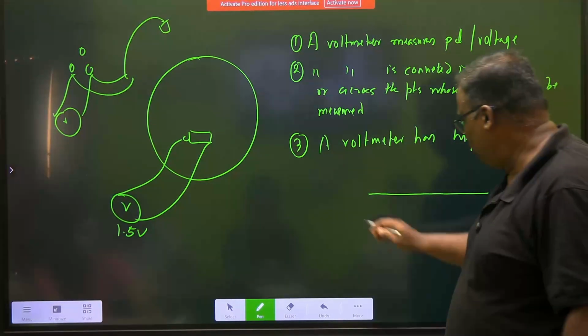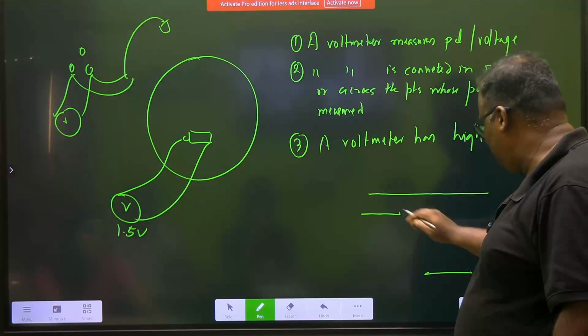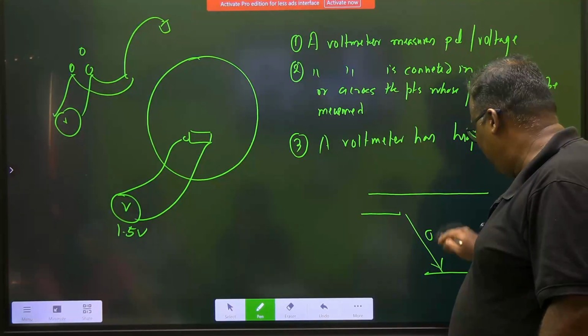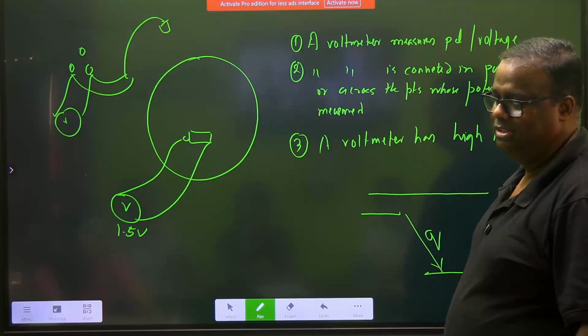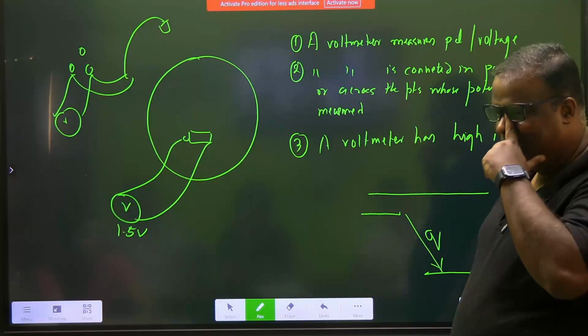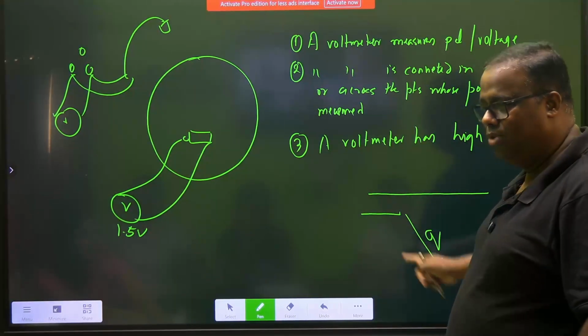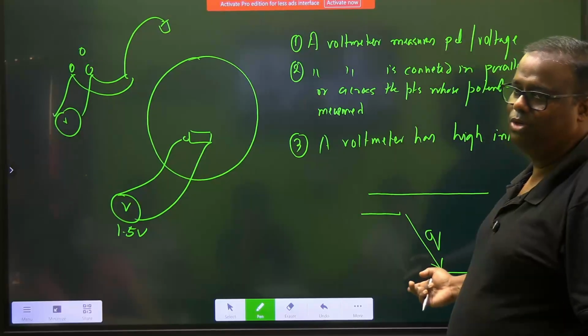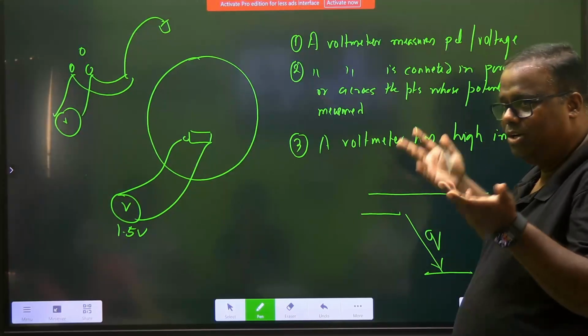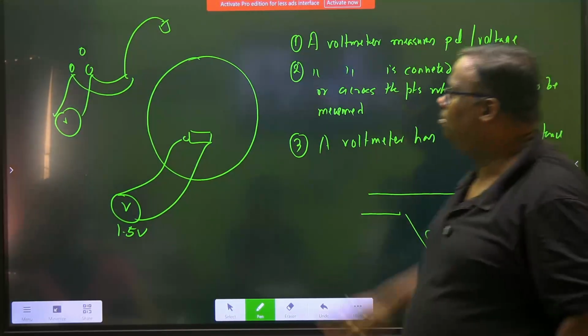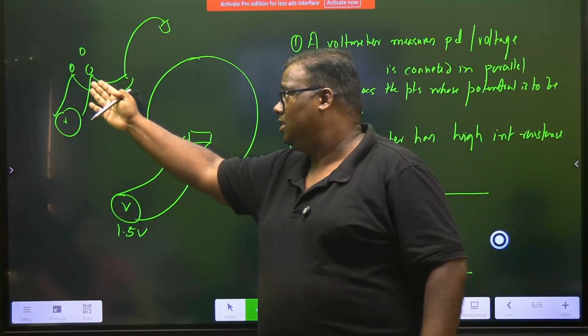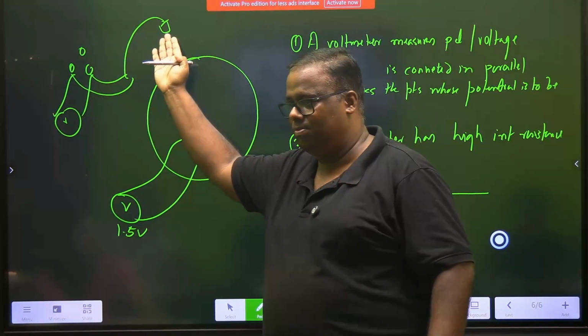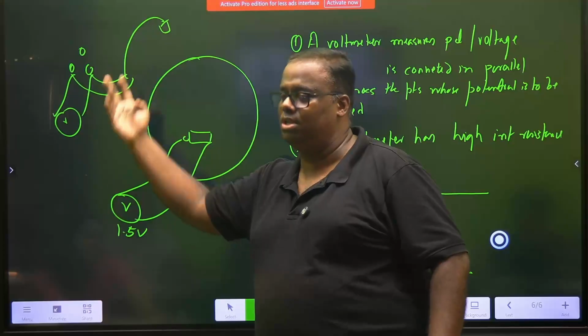For the lamp to glow, the plug point should be here, the lamp should be here. Then only that smart little fellow Q can come to the lamp. So imagine it like water. The water can come down only when there is a difference in potential. So electricity can be studied parallel to plumbing. It becomes easy. So here the same thing is happening. As soon as the power is restored, this glows. What will the voltmeter read? Again 220.